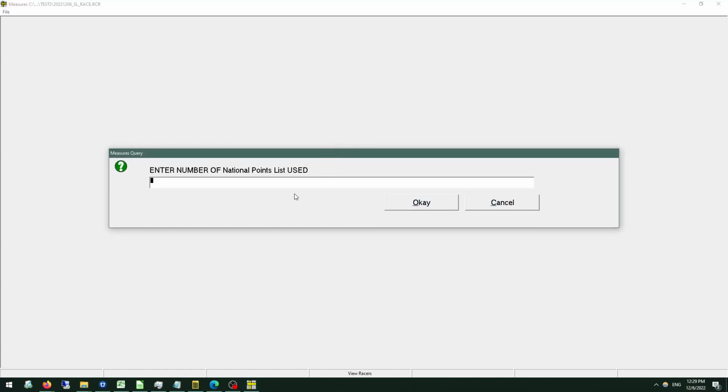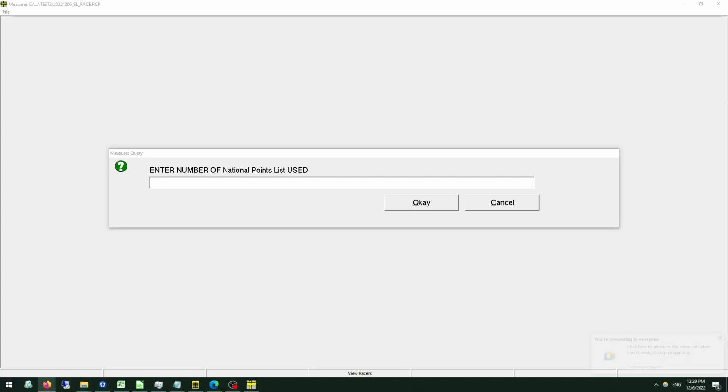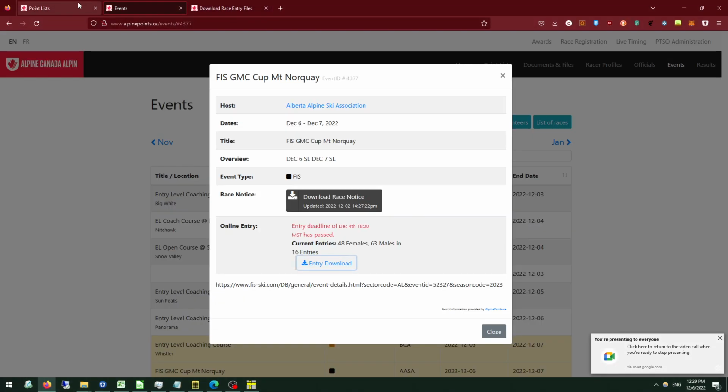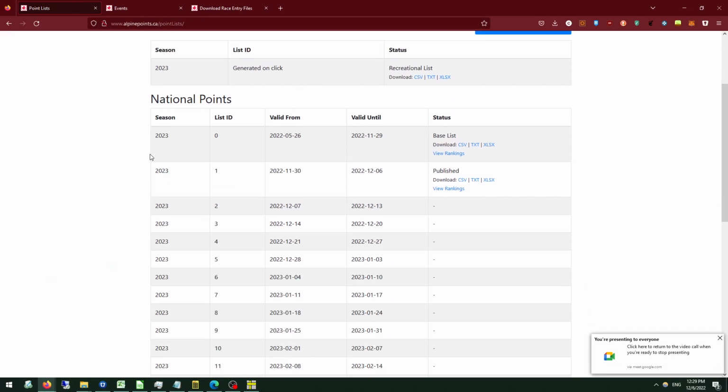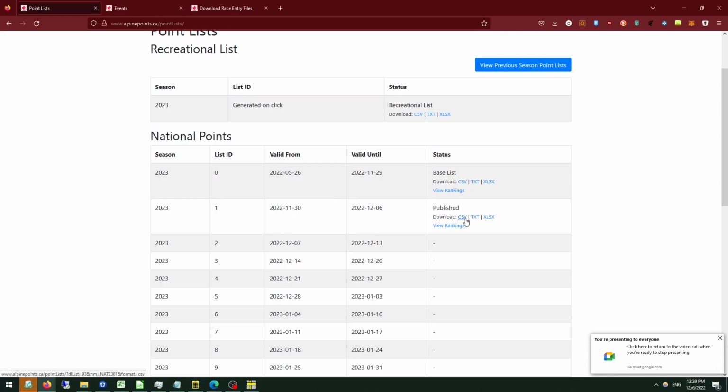So enter the national point list number used. That would be the full number that you get off of Alpine Points. Let me just show that to you. So it would be... oh, I guess they don't actually show it on here.